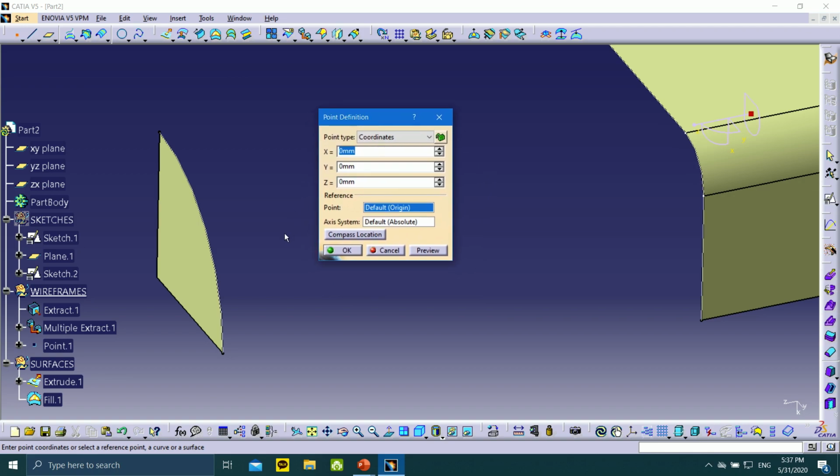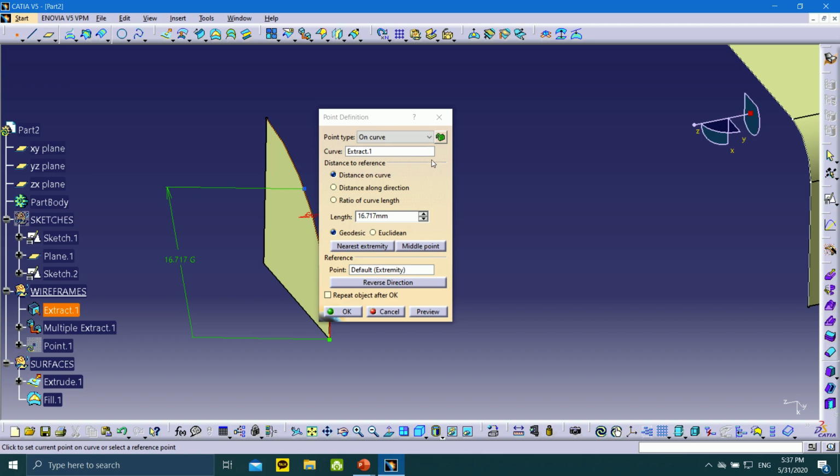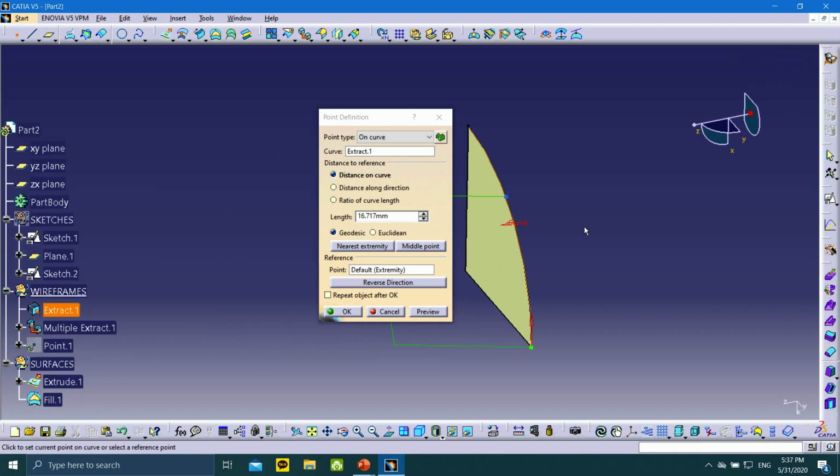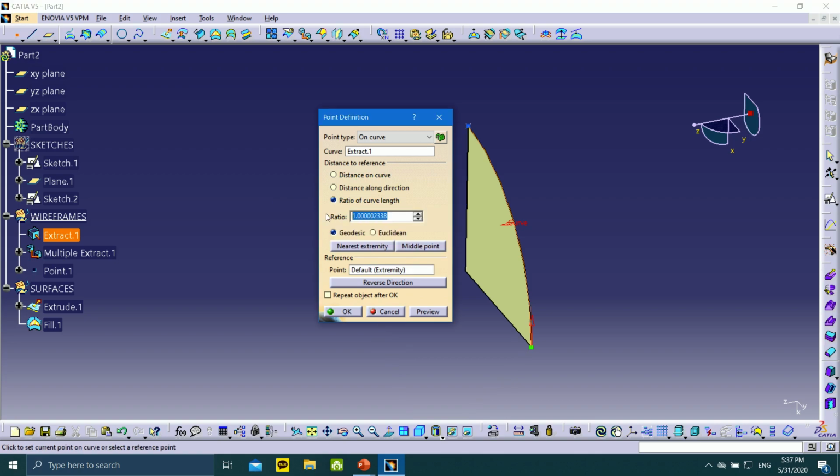So in here, create edge on curve and select the curve for extract one with the ratio in the middle. So it's about not 0.5 instead of 0.49.